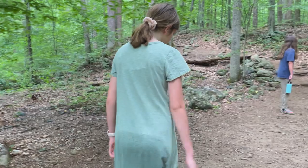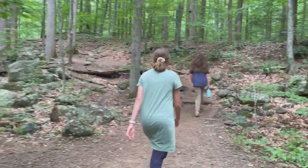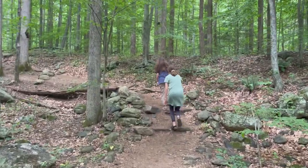So let's not stack up the rocks when we're hiking then, right? Mommy, can I kick it over? No, leave it.